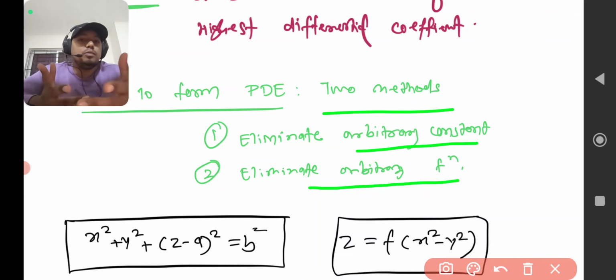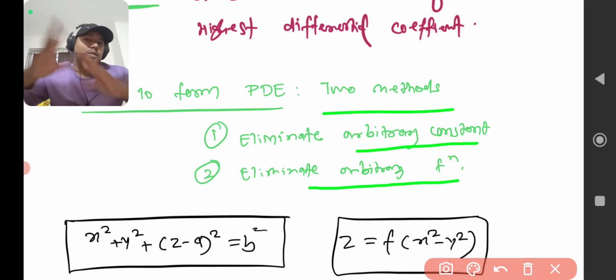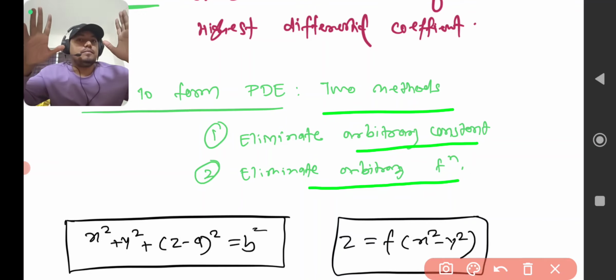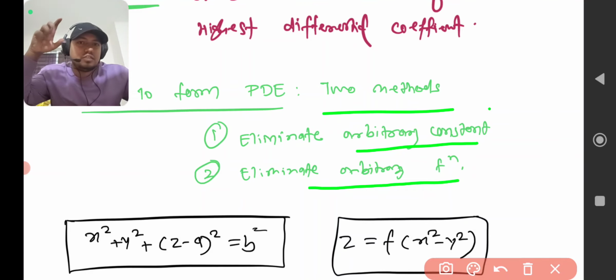When I say normal equation, what do you mean by it? There will be some algebraic equation which will have some terms like x square, y square, z square. These kinds of terms will be there. Maybe it is also containing trigonometric or logarithmic or exponential terms, doesn't matter. By differentiating only we can create some situations so that we can multiply or divide or subtract or do something, and those constants will be eliminated from the equation, or the function will be eliminated from the equation, and we get the final equation. Like in ODE also I told you, when we want to achieve any ODE, we have to make sure to do something after differentiation. Whatever equations you are getting, with those equations play your own mathematics.